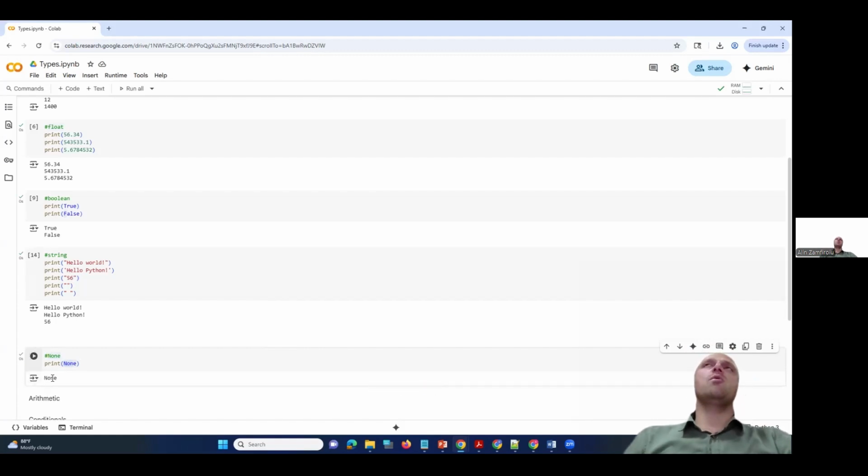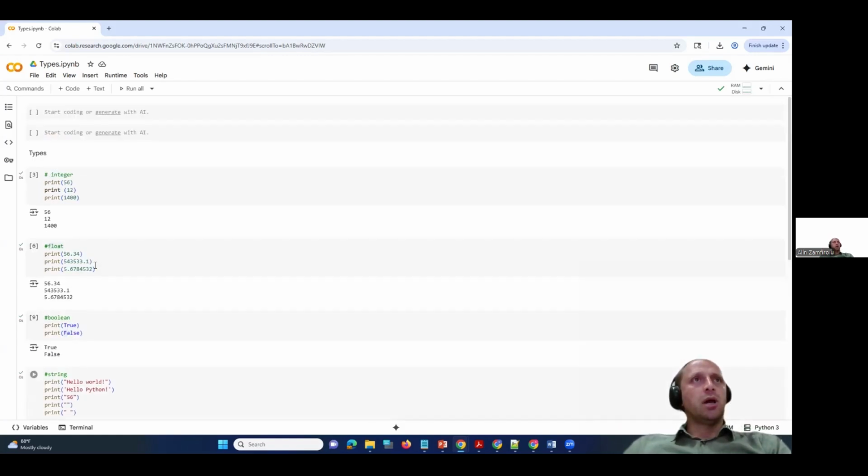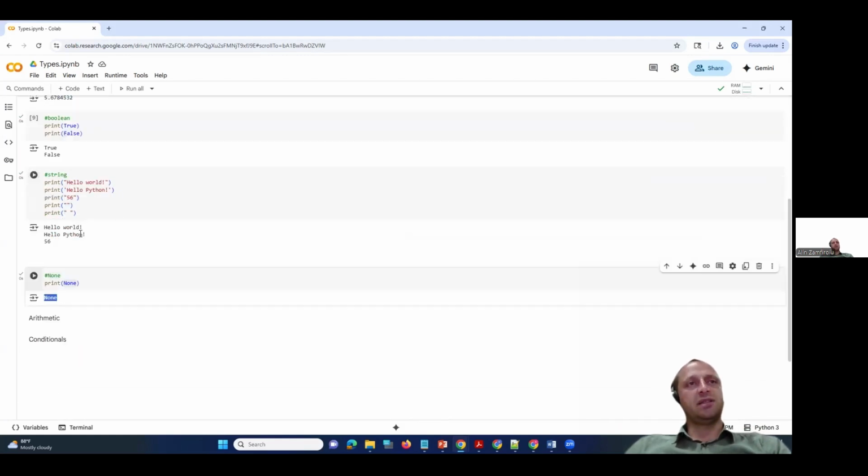In this way, we can mark that here we have nothing for the moment. Maybe after some process, after some phases, we will have something here, but for the moment we have nothing. And that's why we have this None type. Good. I think that's all for the primitives in Python.